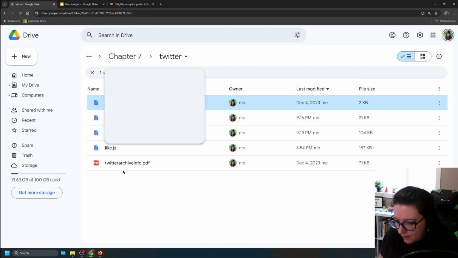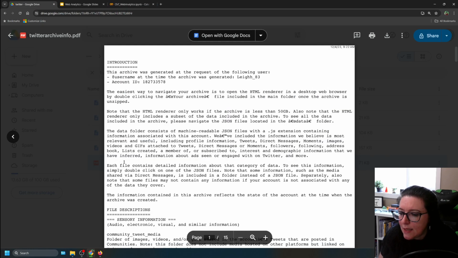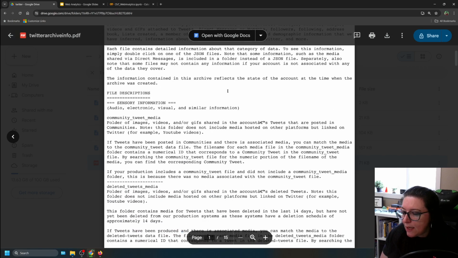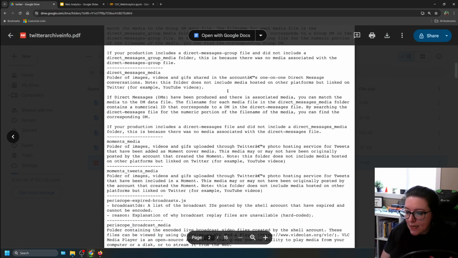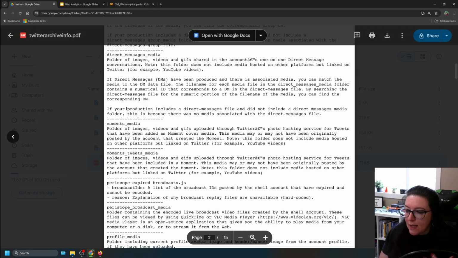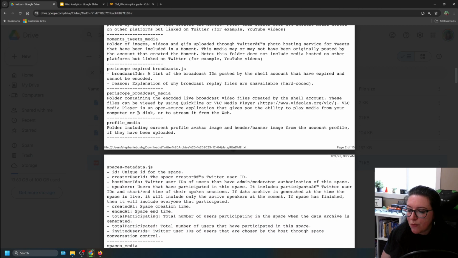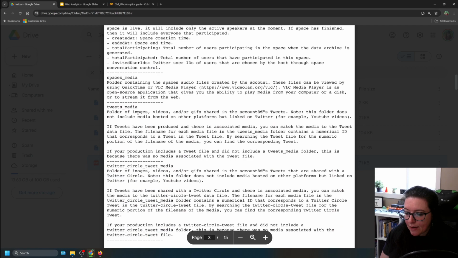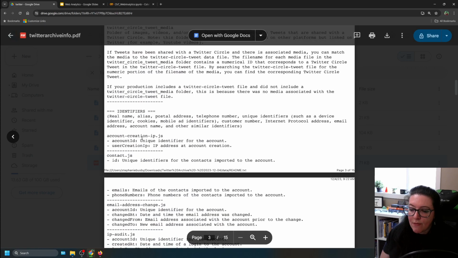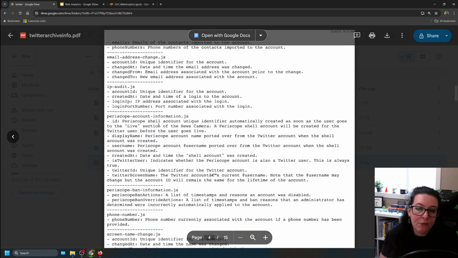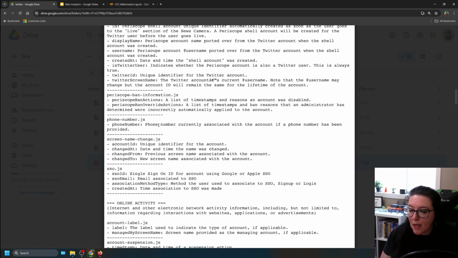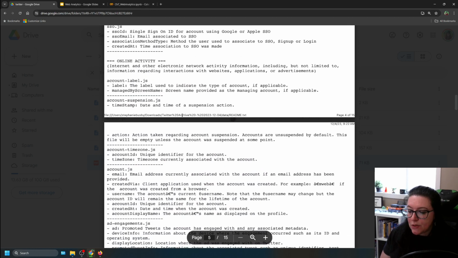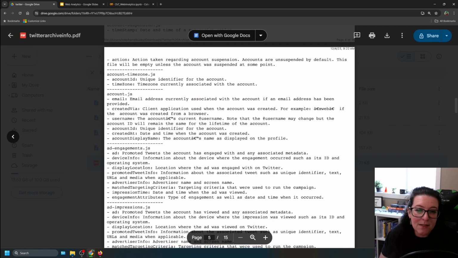When you download your Twitter data, what you get is a document with all your files, and this document here lists all the different types of files that you get. So you can understand in terms of what information is being conveyed. So we can have account information, we can have information that contains likes, that contains direct messages. There is information in terms of ad engagement.